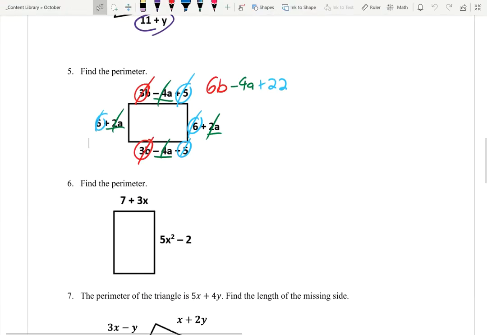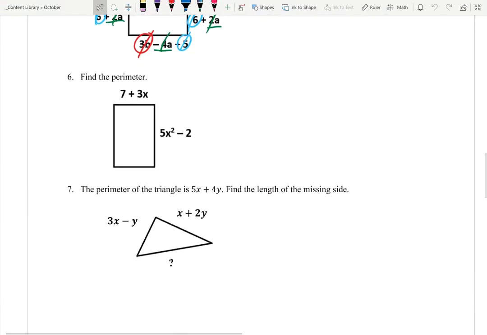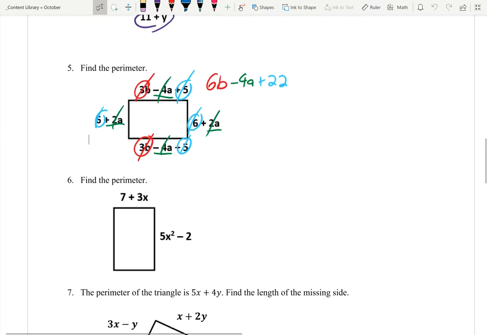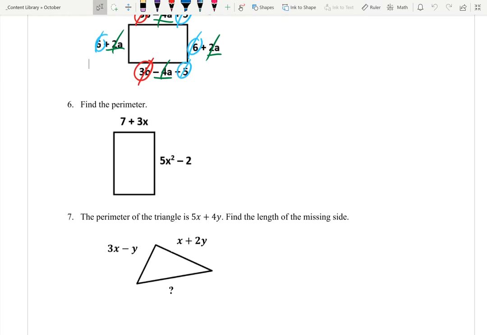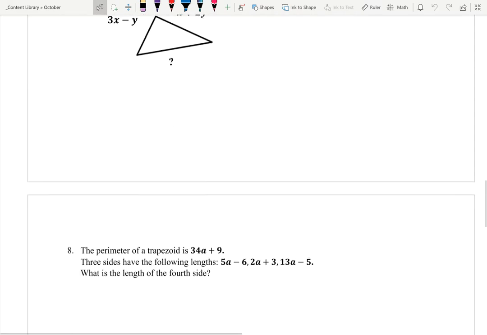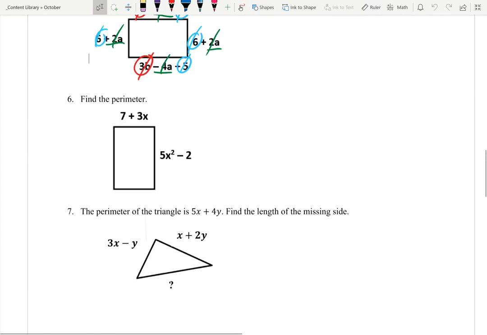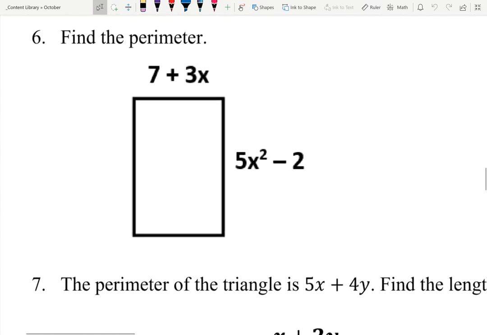All right, so to continue where we left off in the last video, we finished by finding the perimeter of a few shapes. We're going to start with number 6 here, doing the same thing, just to create a nice fluid segue, and then we'll jump into some of these different problems. Okay, so number 6, find the perimeter.